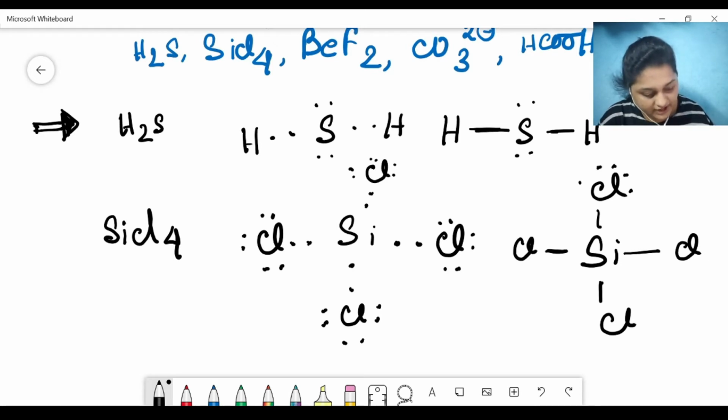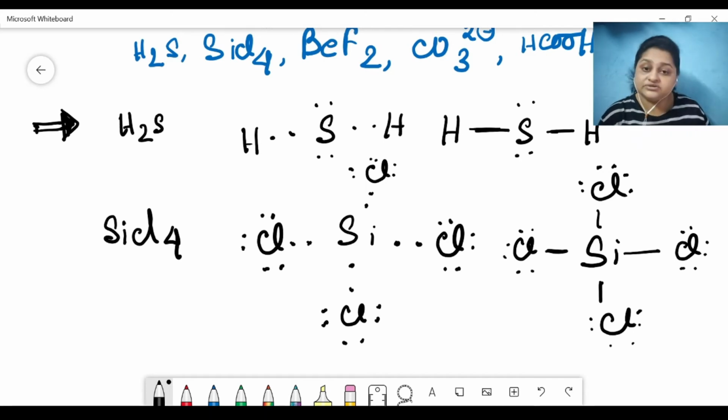Each chlorine will have 3 lone pairs, and we have to represent those lone pairs because in a Lewis dot structure the electron densities should be represented. If the electrons are in the form of a bond, we represent the bond. If the electrons remain in the form of a lone pair, then we have to provide dots to represent them.